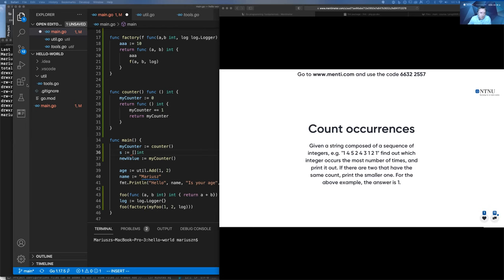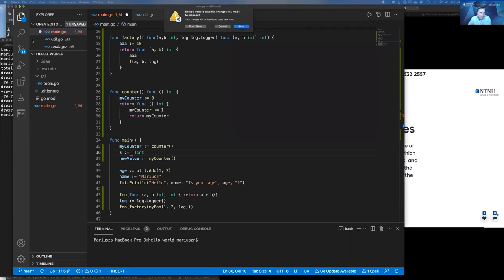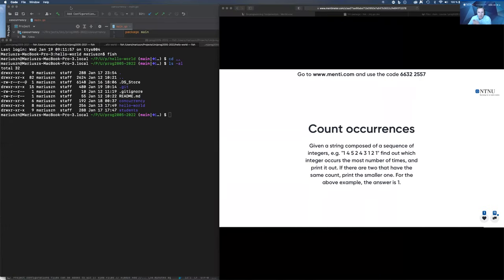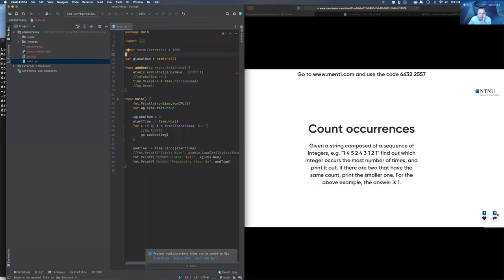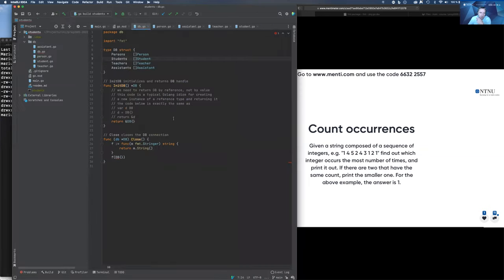I want to do one final thing. I ran out of time. I was a little bit too ambitious and too slow, and I didn't do what I was intending. There were two things: one was concurrency and one was error handling. I will record a little bit about how you deal with concurrency constructs in an additional video, which I will attach to this lecture. What I will finish with is showing you how you do error handling.